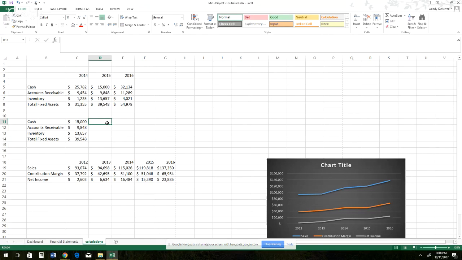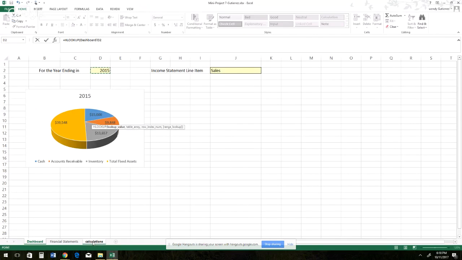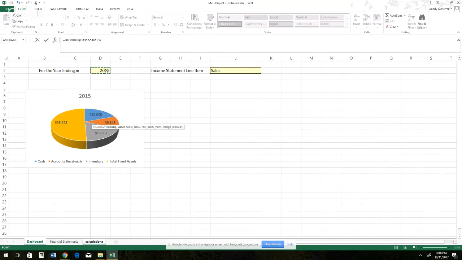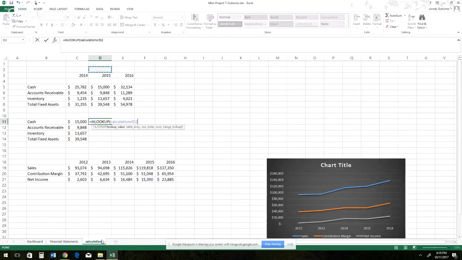I don't know why this is driving me up. Okay, so I'm trying to do it. And then this is what we did, HLOOKUP, and then we selected that lookup value, comma, and then we selected this right here, I think.